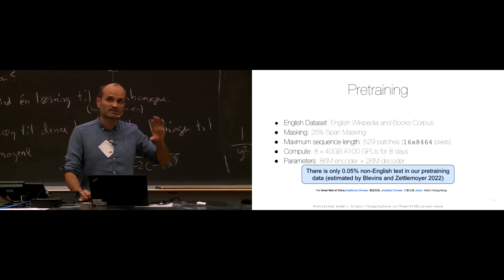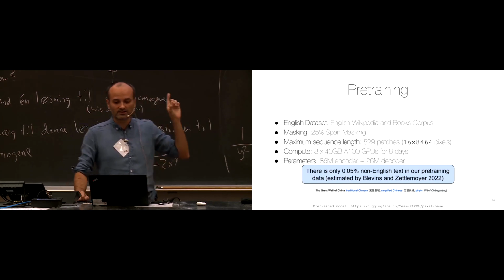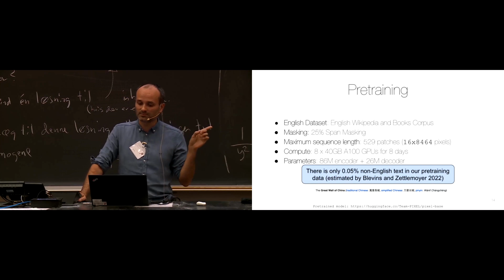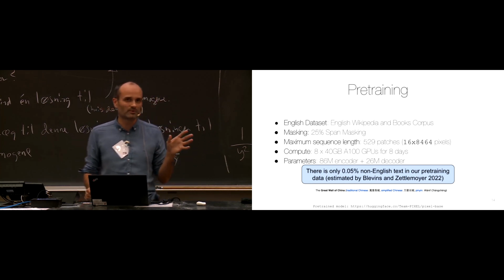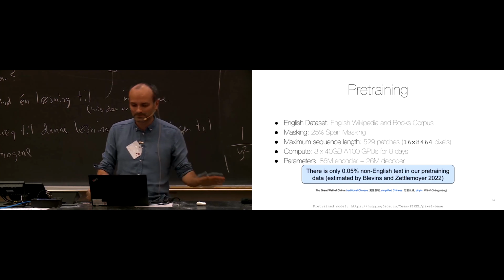And an example of the type of non-English text it would see, in this article about the Great Wall of China, you may have a sequence of Chinese symbols that tell you what that is in traditional Chinese. And this is not enough to learn the Chinese language. Not even in the Chinese room argument from Searle could you argue about this.